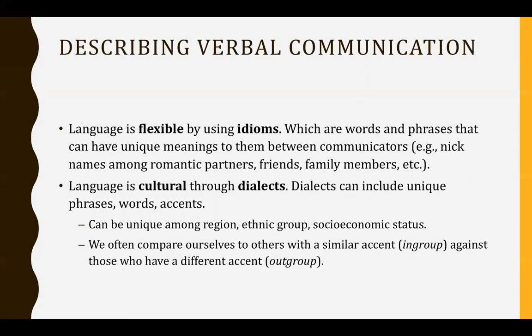We often compare ourselves to others with a similar accent, known as in-group members, against those who have a different accent, known as out-group members. Now, thinking about that point, have you ever pointed out the different accent from someone who, for example, is from New Jersey versus someone who is from California?